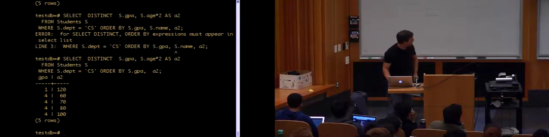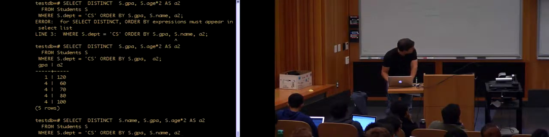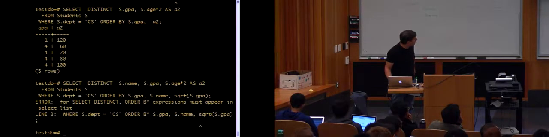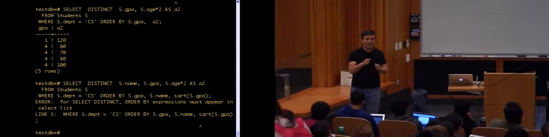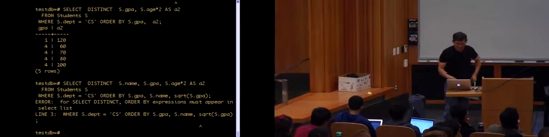Now, I made an assertion before that you could put any expression you want in this thing at the end. So let's just try that. I may be wrong. Let's say instead of ordering by A2, we just order by the square root of s.gpa, which is an absurd thing to order by. But it's not in the output, right? But are we allowed to order by that? And the answer is no. I'm sorry. I used to be able to do that in Postgres, but obviously it was illegal and somebody turned it off. So your ORDER BY expressions have to be in your output. I am wrong. Which is why we use that AS A2 business.